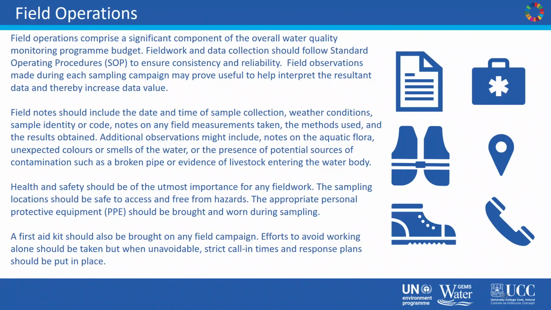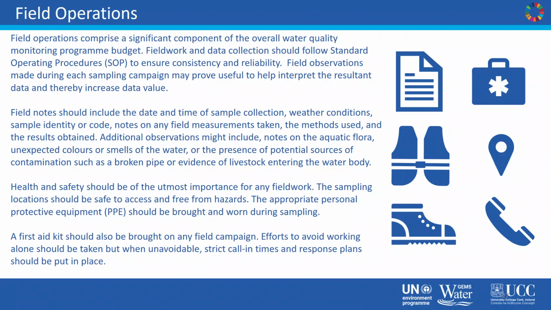Field operations comprise a significant component of any water quality monitoring program budget. So field work and data collection should follow standard operating procedures, SOPs, to help ensure consistency and reliability. And also, whilst in the field, any observations made during the sampling campaign may prove useful retrospectively to help interpret the resultant data. Field notes should be carefully taken.